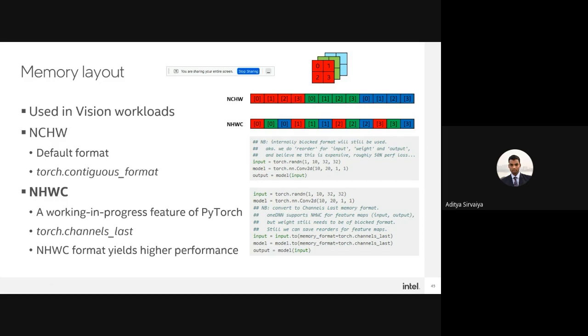It allows cache coherency and also vectorization. All those things are easy with NHWC. So we recommend you use NHWC, that is channel last, where the channel is at the end. This is one of the optimizations you can try in your workload.